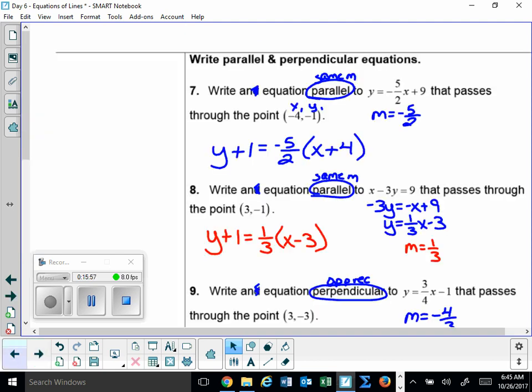All right, so at this point you need to write me a summary. Make sure you include the 3 equations of the line and how you tell parallel, perpendicular, oblique, and coinciding lines apart.